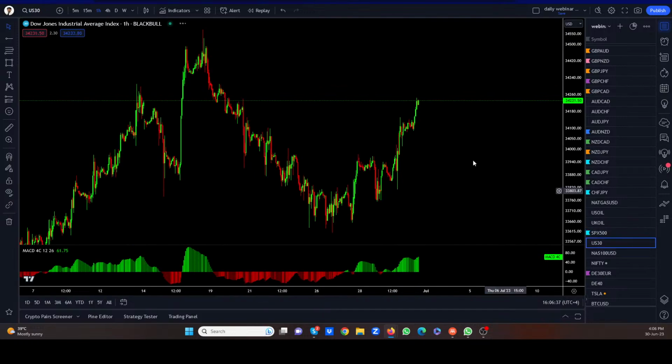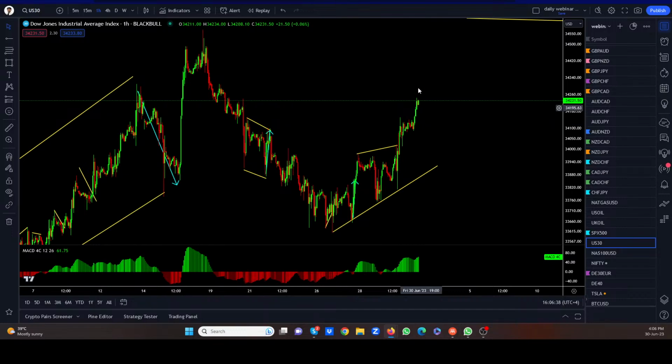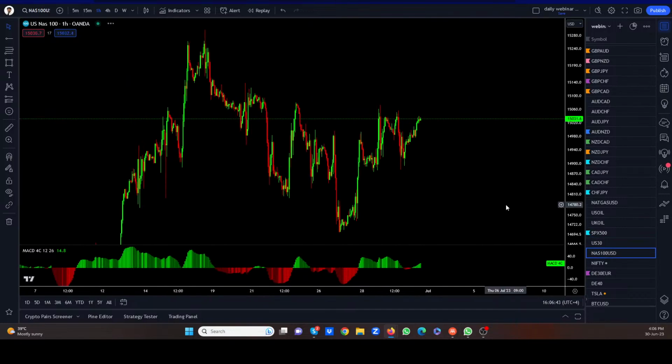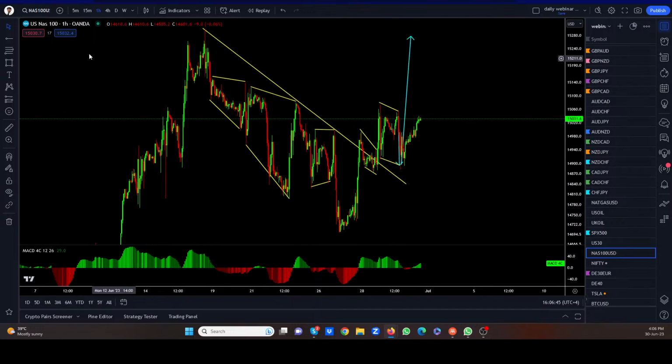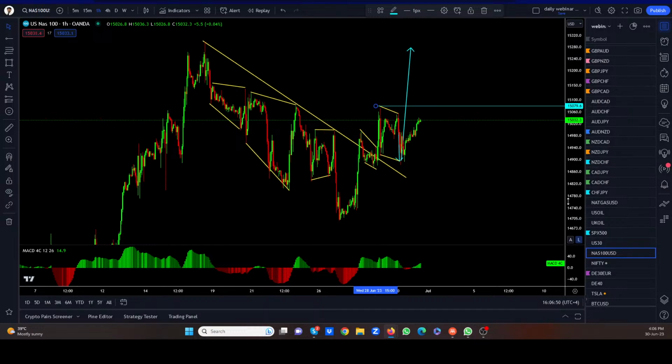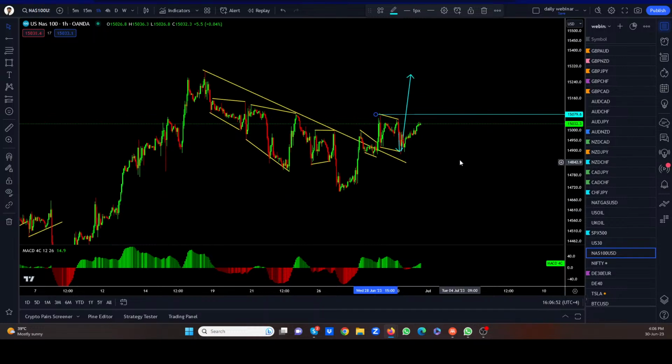If you're looking at the US thing, same thing. The buy setup was here. That's gone. We don't have any buys. And DAX, well, DAX we didn't put anything. So if you want to buy, put an entry here for the buy. Go with an entry there for this buy. So if you get a big spike here, that's a good one. Downside, we don't have anything. All right, those are the trades.